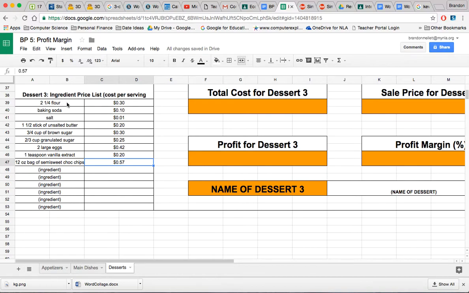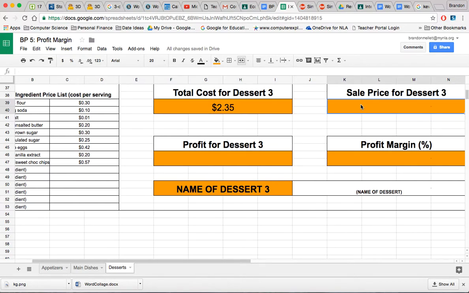So we looked up the recipe. We looked up the individual amounts that are needed in order to create this, and then we looked up and calculated the prices that it would cost to make this large chocolate chip cookie. From here, we're going to get the total cost for the dessert. We're going to go equals, type in sum, S-U-M, hit enter, click and select on your cells, enter again, and it would cost $2.35 to make this large chocolate chip cookie.